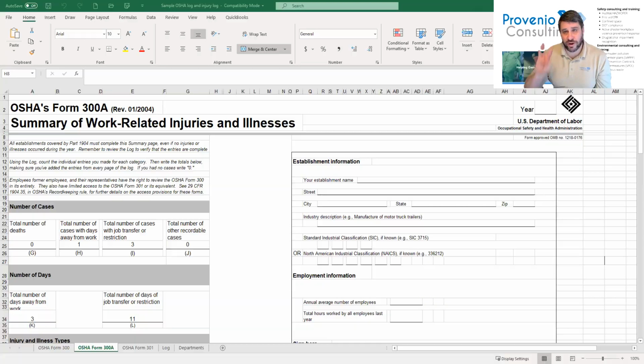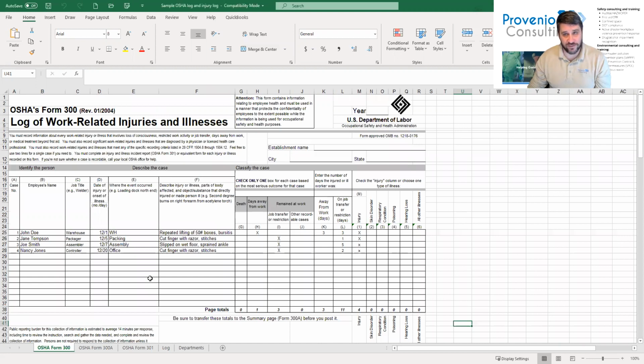So there are three parts to an OSHA 300 log. The first one, this one here, you don't have to post. This is where you're going to put more specific information for every injury. And actually, not only do you not have to post it, you really shouldn't. It has employees' names on it, types of injuries, and stuff like that. So again, you don't want to post this, but it should be filled out every time anybody in your company has any type of recordable injury.